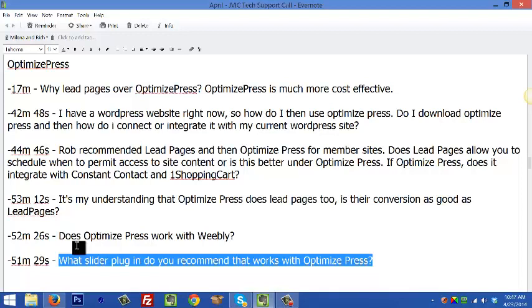What I mean by that is we want to take JV traffic and turn those people into subscribers, into emails. Then we want to take those subscribers and turn them into customers. And maybe that's by getting them on a webinar or a call or just great email marketing or a series of web pages or an e-course or whatever. None of that really involves sliders. Sliders, in my opinion, are good for brochure sites, but not so good for effective marketing.